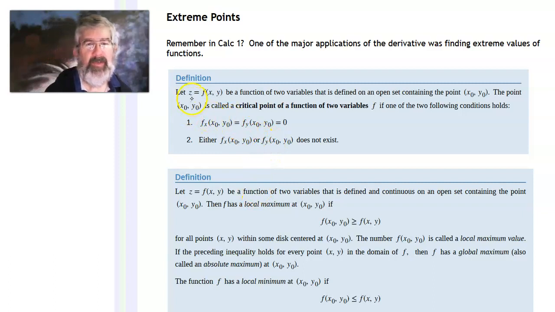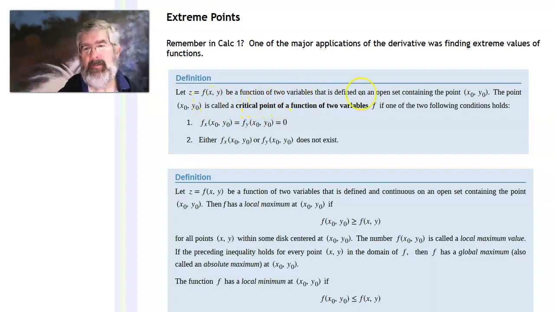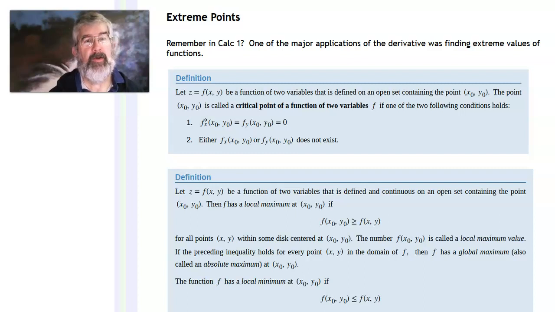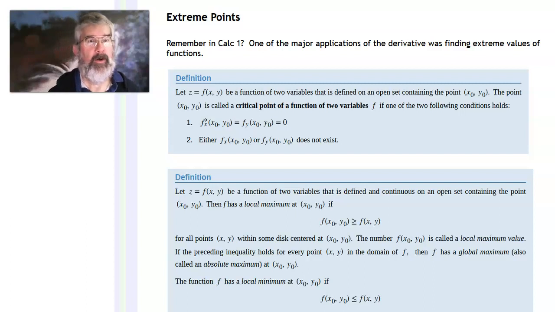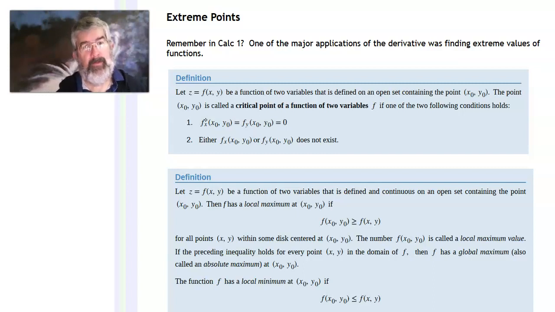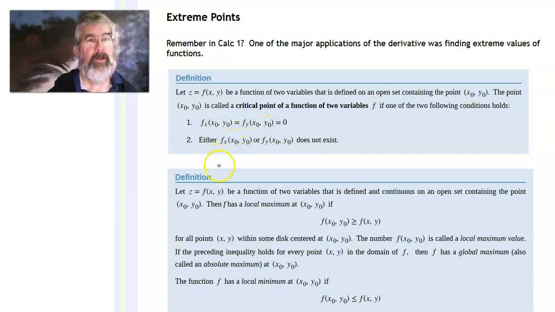Here's the definition. Suppose you've got a function of two variables — Z is a function of X and Y — defined on some open set containing an initial point X₀, Y₀. We say that the point X₀, Y₀ is a critical point of the function if one of two things happen: either both the partial derivatives with respect to X and Y are equal to 0, or one of the partial derivatives doesn't exist. Compare with Calc 1: we had a critical point if the derivative was equal to 0 or the derivative was undefined. It's a very similar definition, except now we've got two partial derivatives where before we only had one.